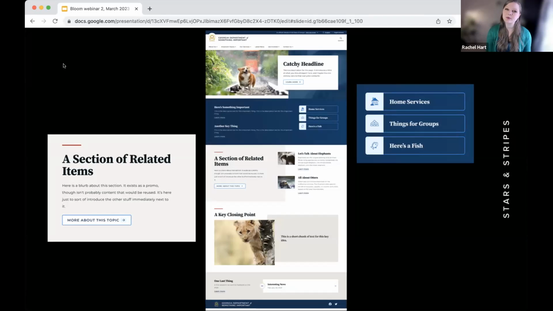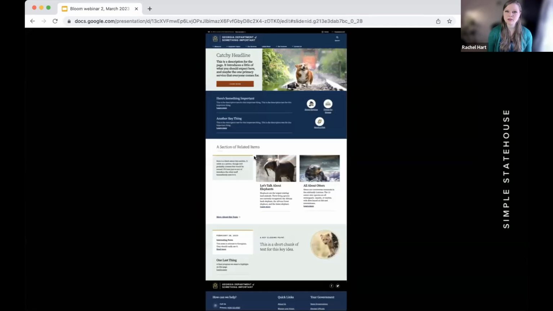So you can see we're keeping in a dark blue, keeping in a neutral gray, just sort of warming it up a little bit. We still have that red accent. So it's a pretty straightforward transition there. None of this, I think, should be all too surprising looking from Forest into Bloom. It's just kind of to give you an idea of what that translation is going to look like.